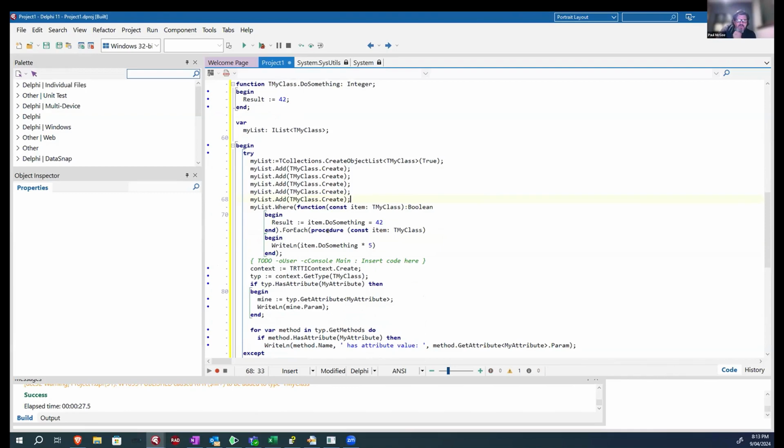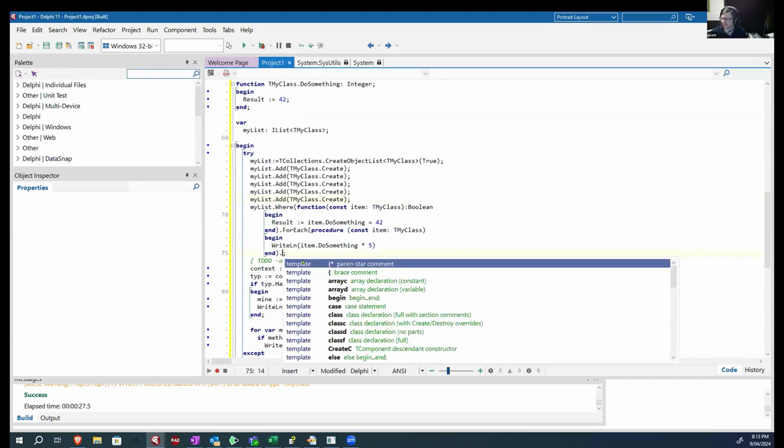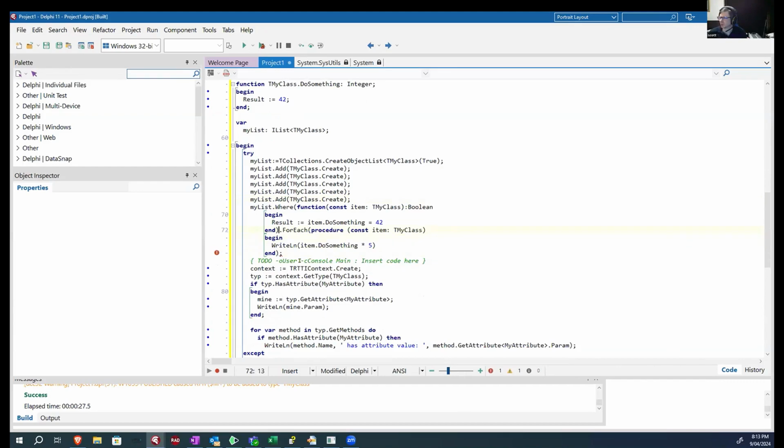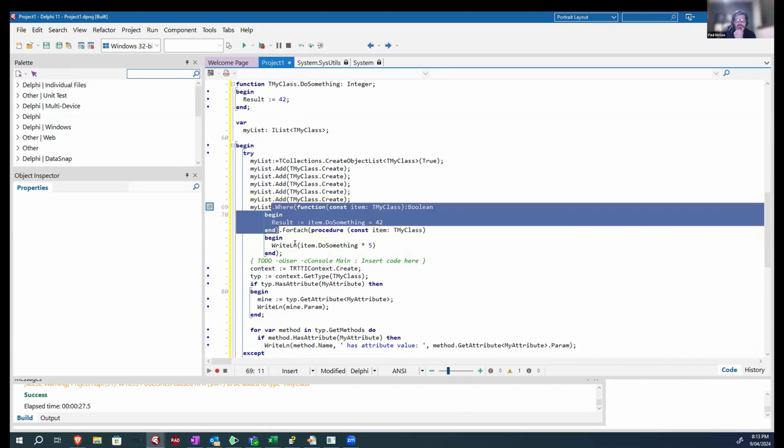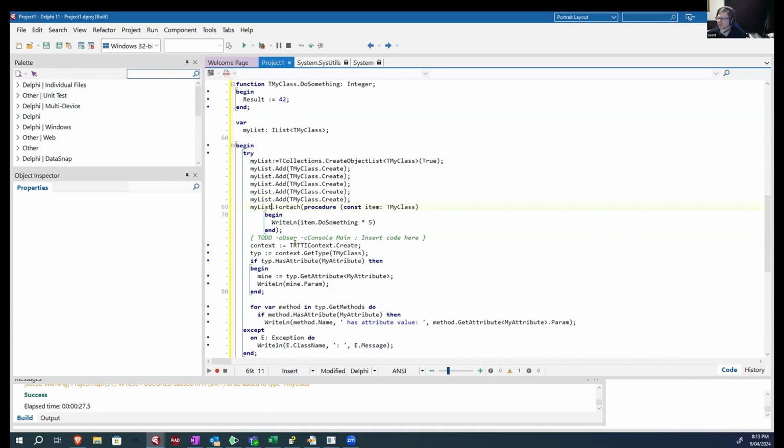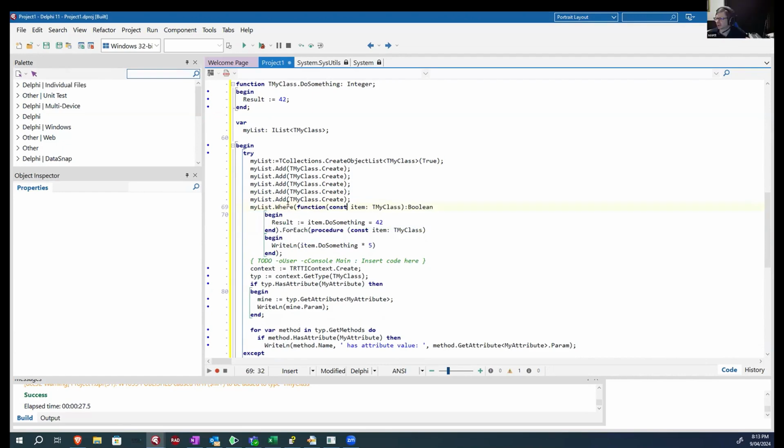Would where and for each have to be in that order, or the order doesn't matter? The for each doesn't have anything returned from it, but the where clause does. Right. So the where, you don't need the where clause. We can get rid of that and just do for each. But if you want to put in extra filtering, the where clause works. So the where sends back like an enumerable or something like that? Yeah, the where clause.